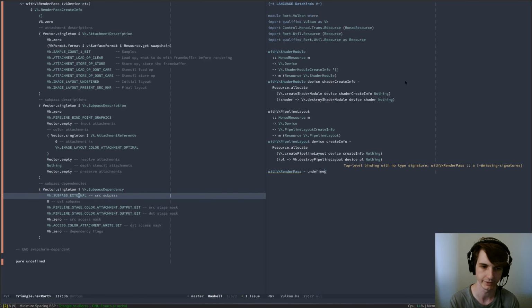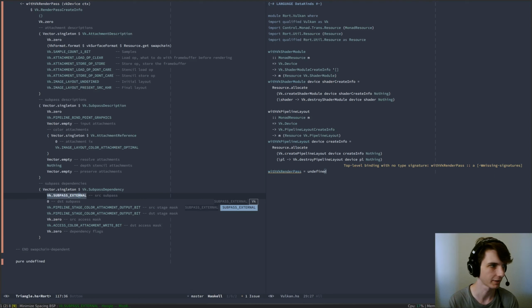basically the previous, like, I forget what this stands for. I know what it stands for intuitively, but subpass external. It's like a scope outside of a subpass. So it's basically when the previous render pass or something is done, this subpass depends on that.